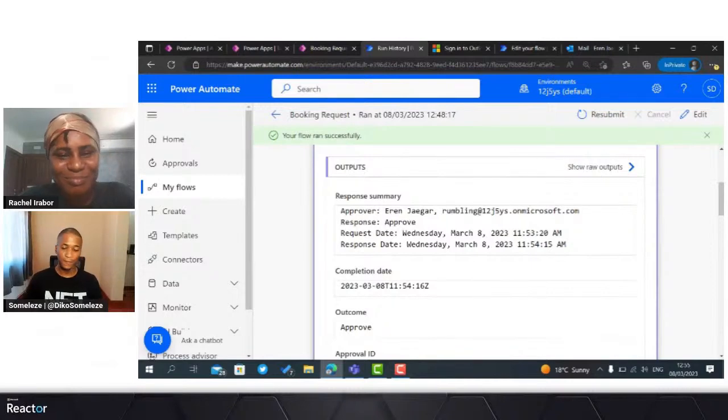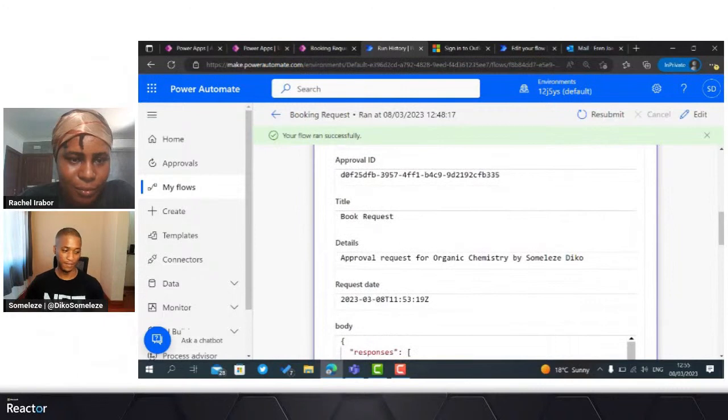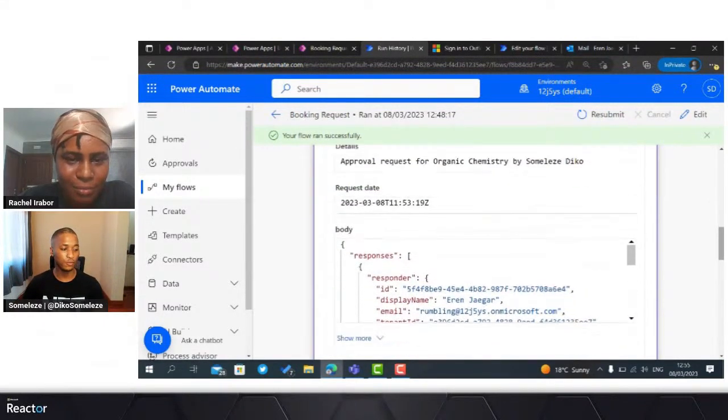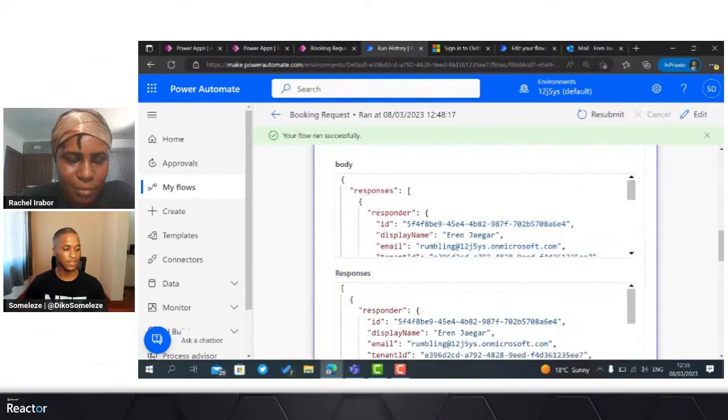Thank you. Obviously, we are seeing the power of Power Automate. Even now, Rachel is showcasing the flow run history. And what I love with Power Automate is that you are able to see the run history. For example, if your Power Automate flow failed at some point, you're able to debug, in a sense, to see what actually went wrong.